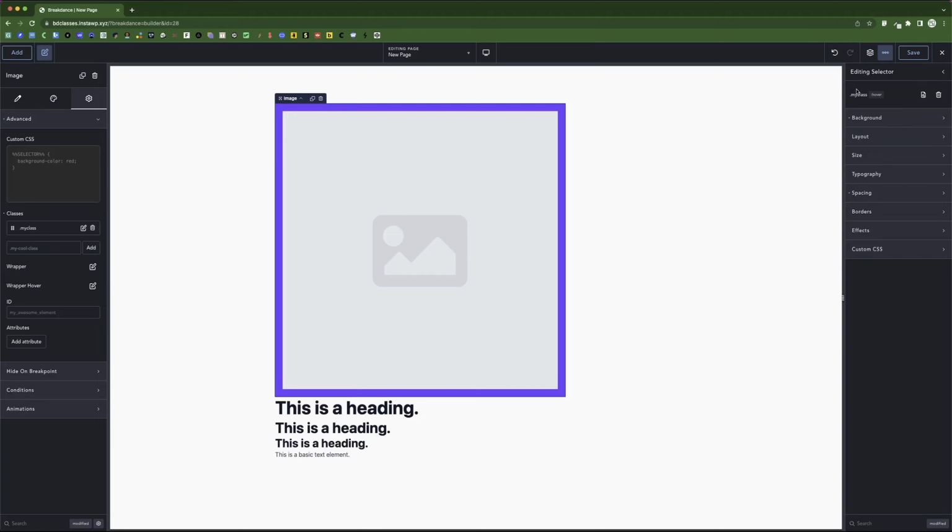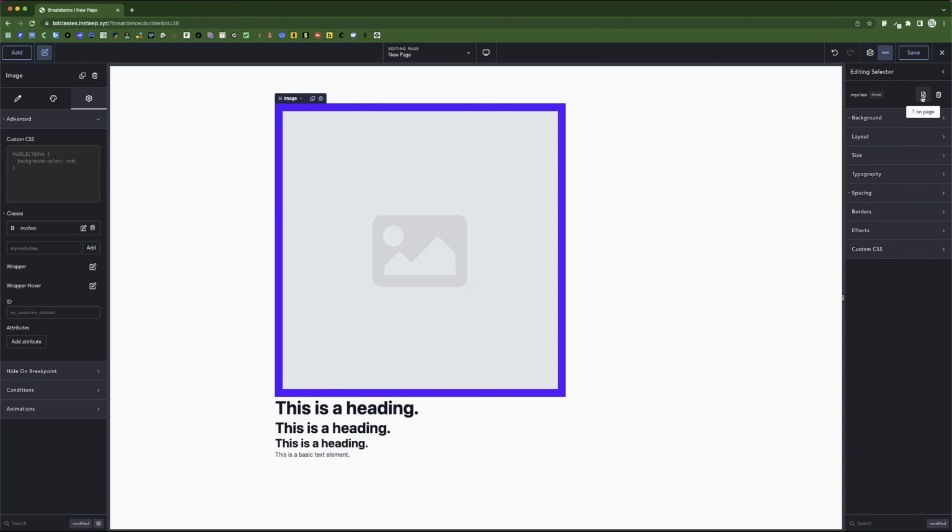When you open a selector, you have a few options. You have an option called hover. Hover is a pseudo class. So when you click on hover, it's going to create a new class for you. So yes, you can see my class, then the two colon signs, and then hover. When I go in here and change the background color to this color, and then I hover on the image, you can see that now the hover is working by using the hover pseudo class. So that is that. I can unclick to go back to the normal state of the class.